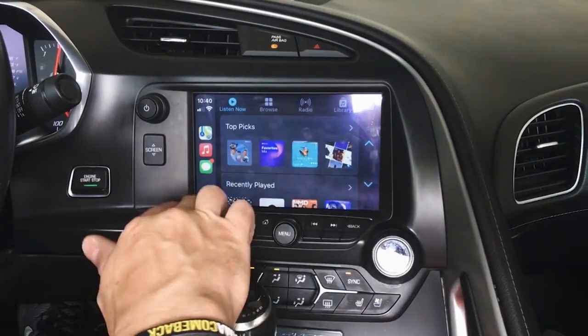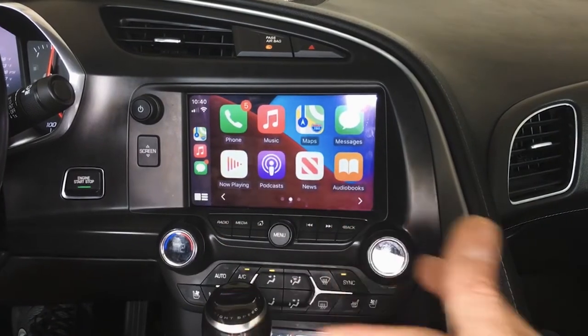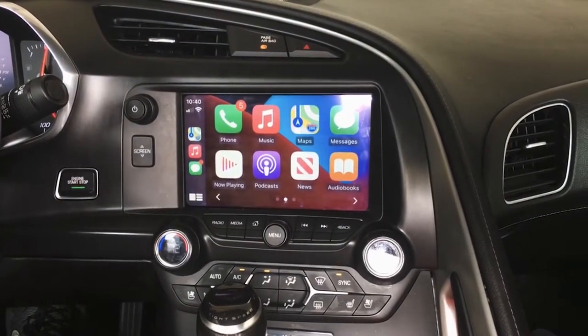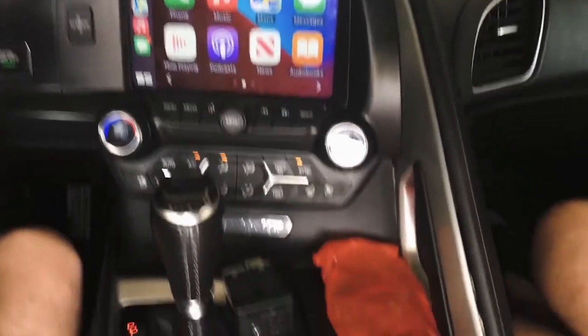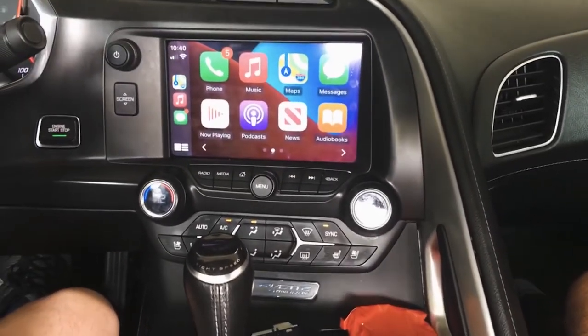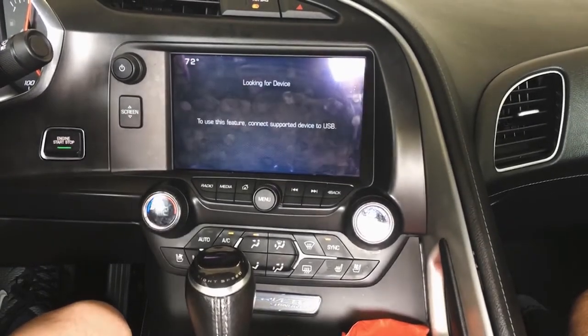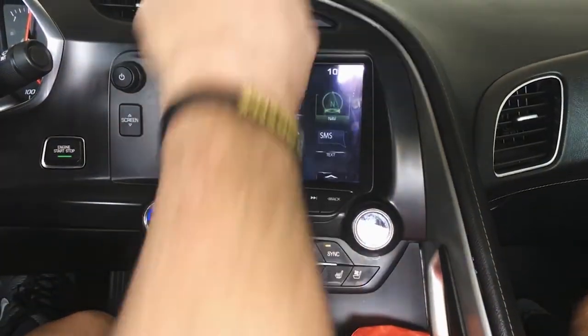Like I said, the only hiccup for us is the 14s, and it's just because the equipment changed, so not much we can do about that. I'm going to come back and test this SD card in the end, but this does work for CarPlay. Now, while we're here, let me grab this cheapie, and it may work just fine.